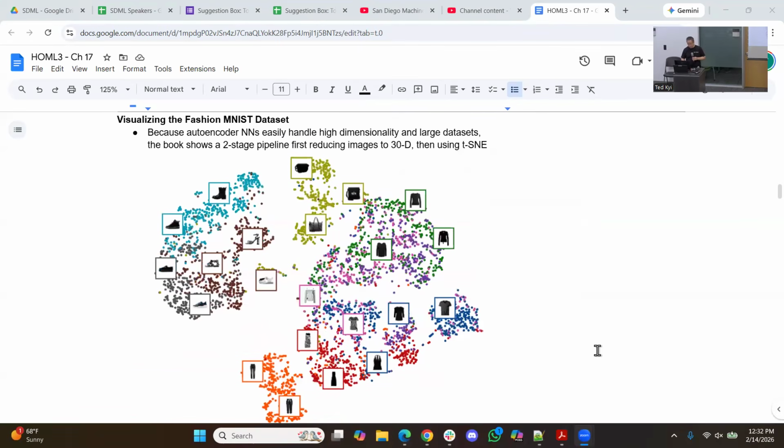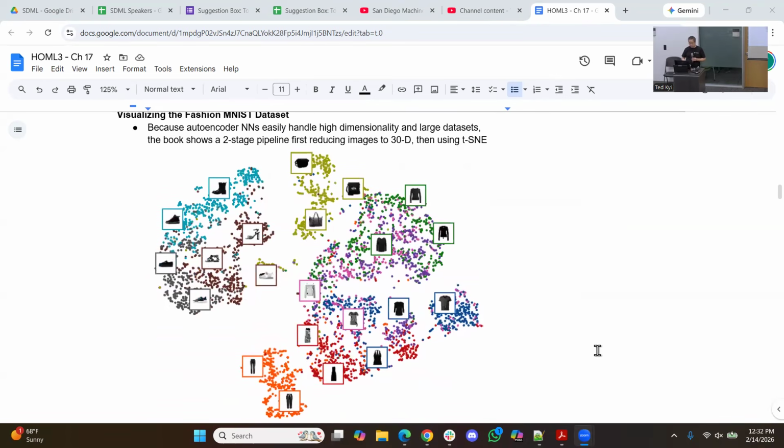All right. Moving on, they did this nice thing where they took the fashion MNIST images. They took that 30-dimensional representation that was squeezed in the middle, and then they ran TSNE, one of the dimensionality reduction algorithms that we talked about. I'm probably a broken record. Every time I see TSNE, I say almost reflexively, probably should have used UMAP instead. But nevertheless, you can actually see here, if you look at the different colors representing the 10 different kinds of things. I don't remember what they are, but there's different kinds of blouses, different kinds of pants, different kinds of shoes.